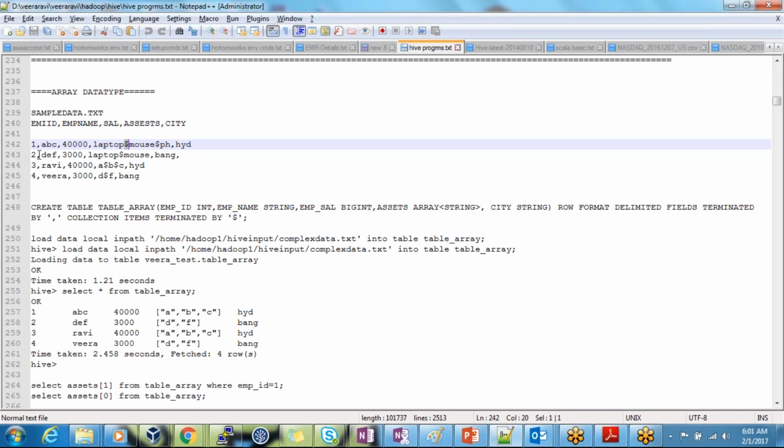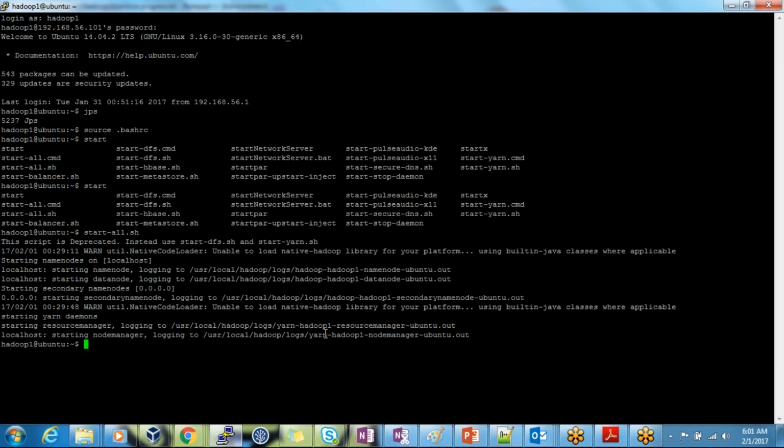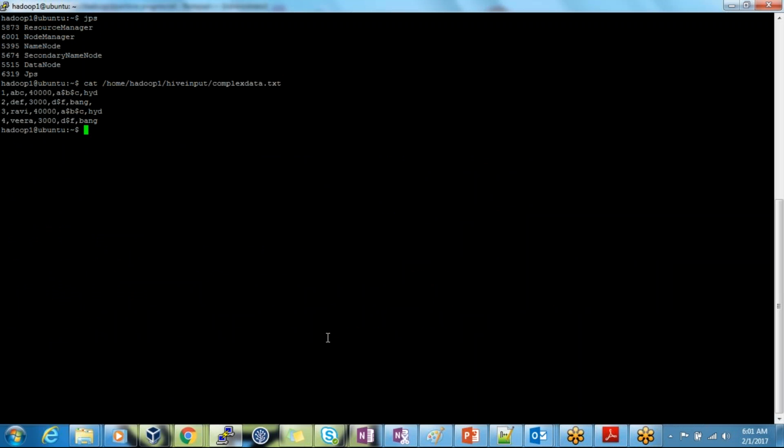So we'll have a second employee, and we can load the data as simply as this. I think I already have this data, so let me have a look whether this data is there or not. If the data is not there, we need to prepare it. Okay, I have data, but here it is in a different format. Fine, not a problem.